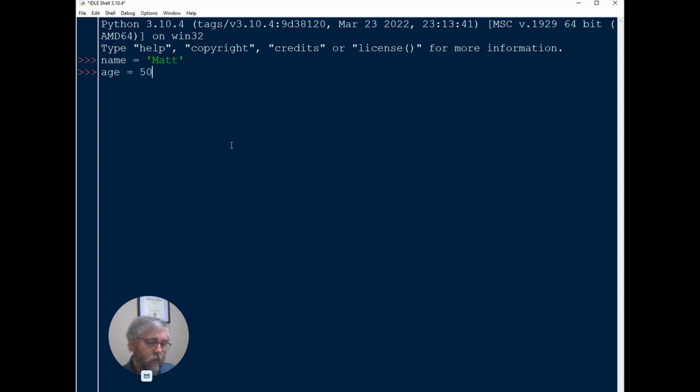This time I want to create a variable called age, and I'm not going to use single or double quotes because it's not going to be a string value, rather it's going to be a numeric value, so I don't need them. And I want to pause here because I want to comment on something. We talked about strings, which is your alphabet, ABC, but a numeric value, another word for it is integer. Now, sometimes some people just say it's an integer. It just means it's a numeric value. It's not a string value, it is a numeric value.